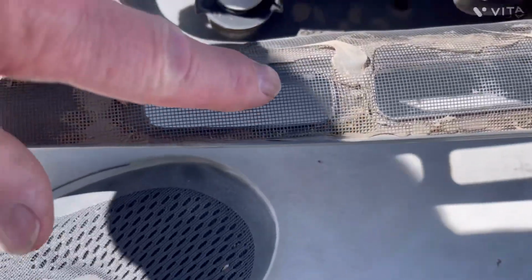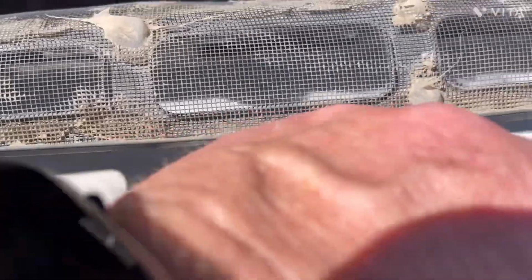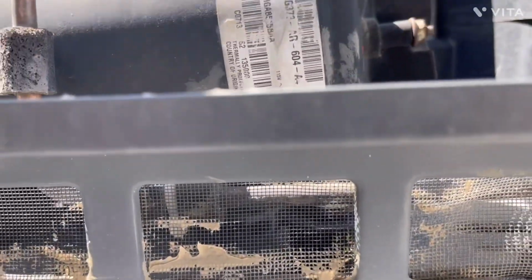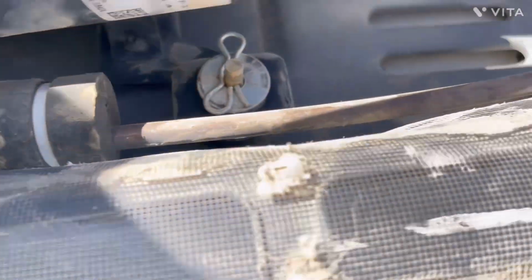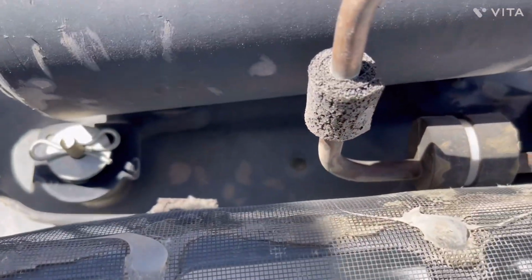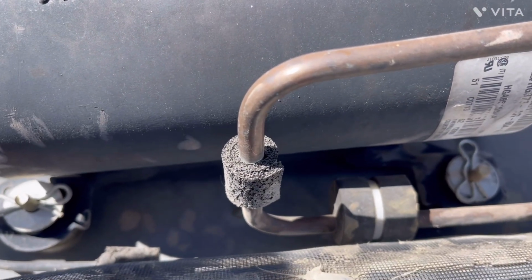And another view of the window screen that I put on here. And there's actually holes here that the wasp can come right up through, along with these big holes right down here on the underneath. And so I just put a piece of window screen all the way across up here, and then used some silicone sealant and glued it down, and it's been in place there for, I don't know, about 7 or 8 years now, after I learned the lesson the hard way.